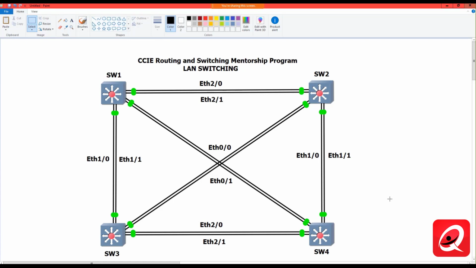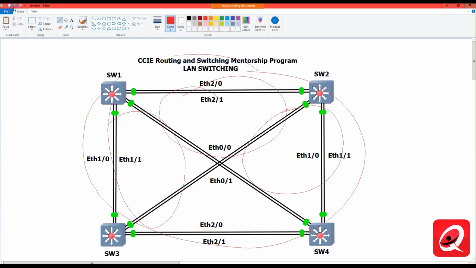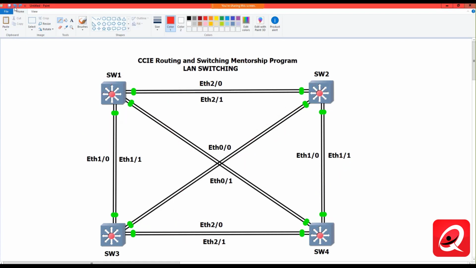And you can see from this topology that we have lots and lots of different loops. There's a loop there, there's a loop there, there are loops all over the place in this topology. So this is a perfect topology to utilize to identify how we can influence which links are going to be active and which links are not going to be active. We'll take a look at how this relates to EtherChannel and how EtherChannel is affected when we're implementing spanning tree as well, something that we talked about briefly in our EtherChannel discussions and lessons.